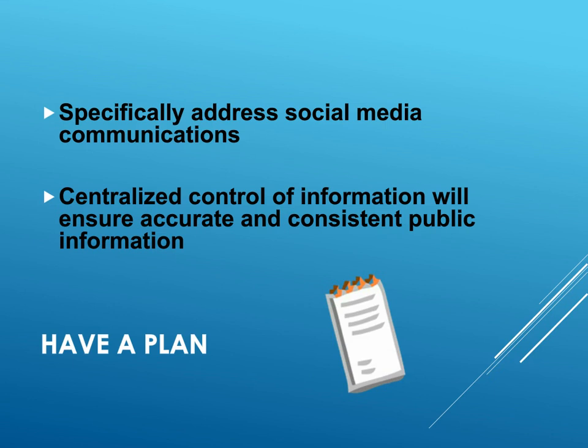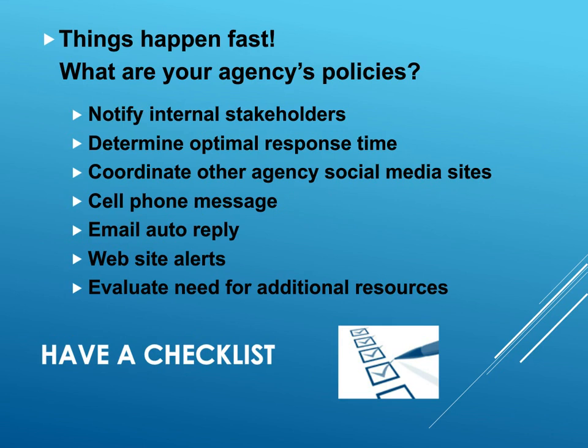And think about how you will tie your messaging all together and present a consistent message to the public. One of the things that I like to use is a checklist. You have to remember that things happen fast in social media. In our situation, we went from hundreds of messages to thousands of messages in less than 12 hours, and we quickly garnered worldwide attention. When you find yourself in the middle of a fast-moving event, it's easy to be distracted, so a checklist will help you organize your priorities.